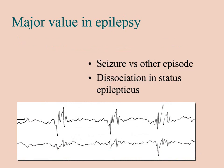Now, the major value of EEG is in differentiating seizures from other episodic things. So we're recognizing a lot more paroxysmal dyskinesias, dystonias, those sort of things now, that we used to just say, oh, this is some kind of strange seizure. But now we know they're not. They're different. They would not have seizure activity on the EEG.